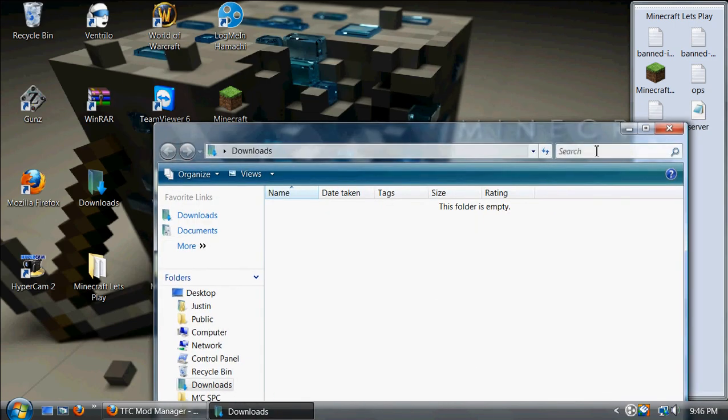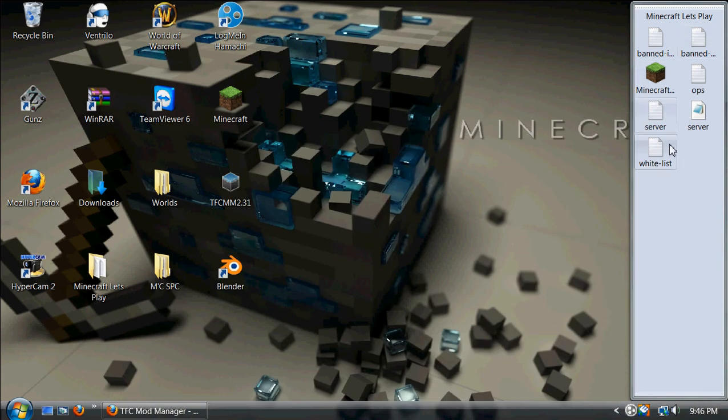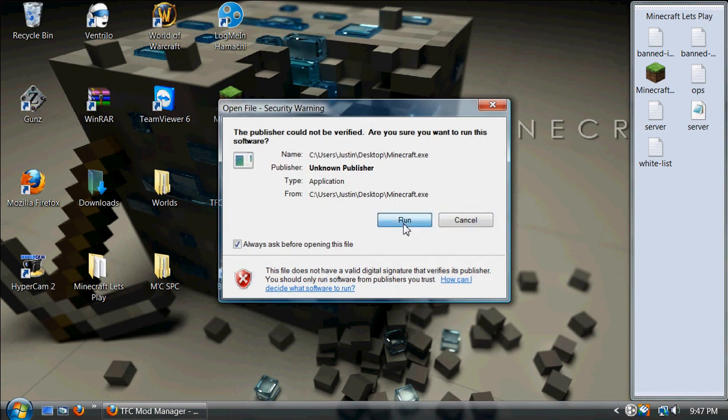I actually figured out this little sidebar on accident. I was trying to recycle my worlds file right here of my past worlds, and I actually dragged it up here and it showed me the worlds up here, and I was like, that's pretty cool, so I made my Let's Play file out of that. But once again, I'm getting off topic, I'll just run Minecraft.